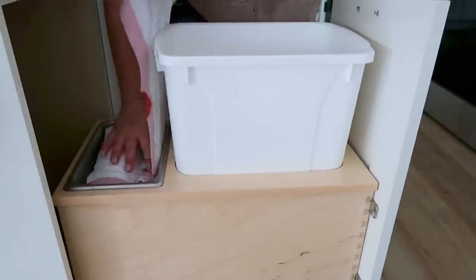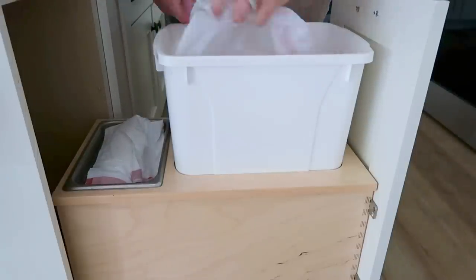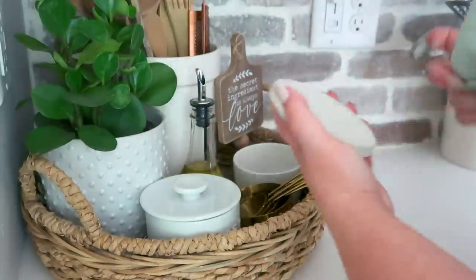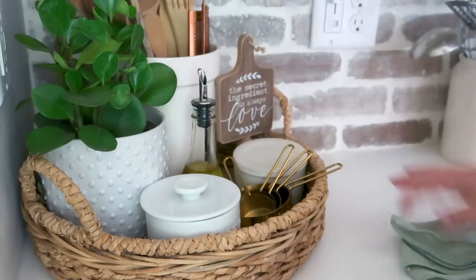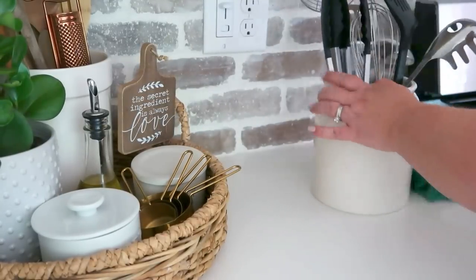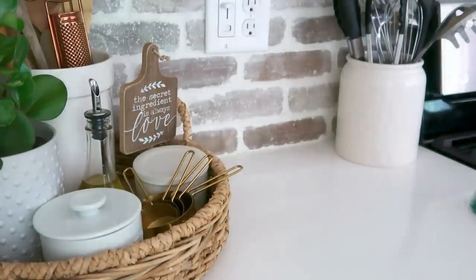Just like that, the trash cabinet is back to being clean — we get to put a new bag in and it feels so much better. Now we're moving into dusting. I'm taking a clean, dry microfiber rag and just dusting everything off. Most things just get a little dusty, and things closest to the stove might get a little bit oily. For something oily I'm using a wet microfiber cloth, but for the most part everything just needs a little wipe down because things get dusty in the kitchen.